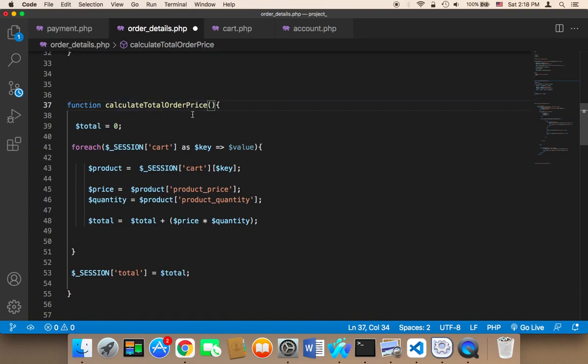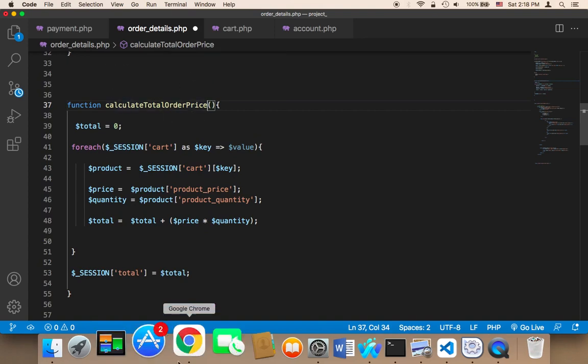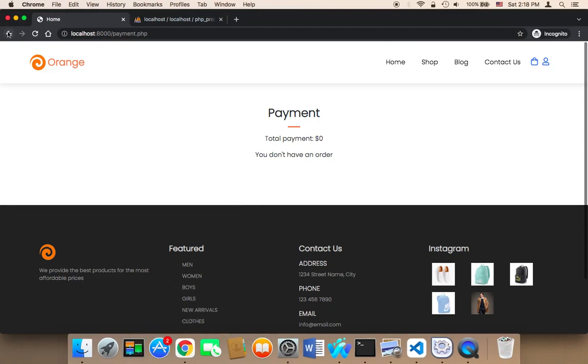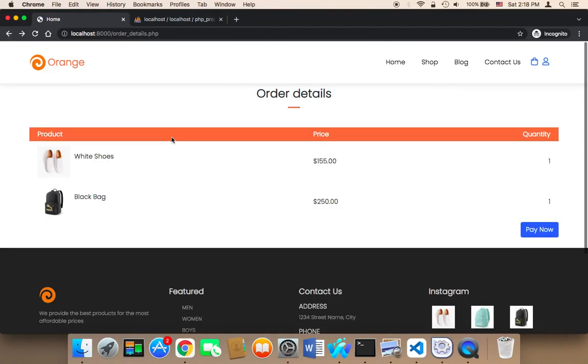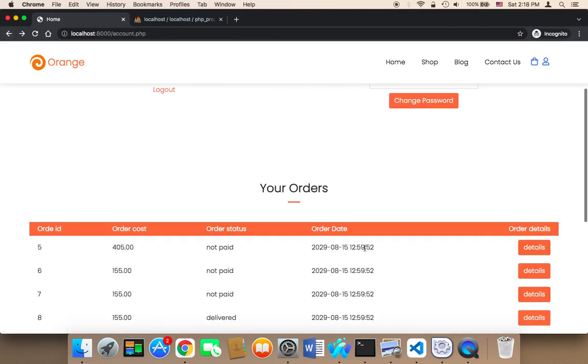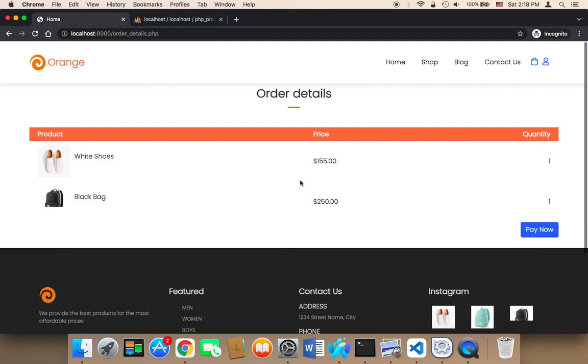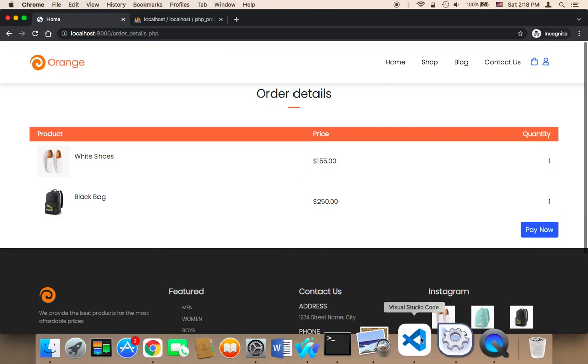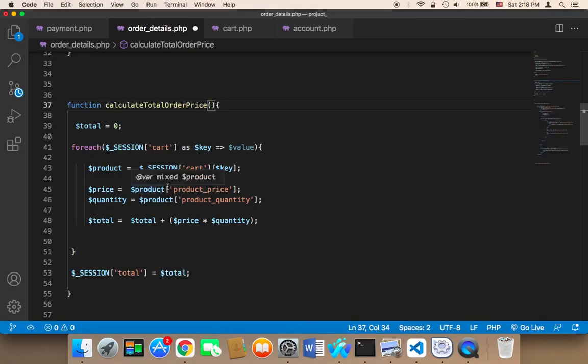This is an order. This is a delayed order. This is an order that the user placed sometime in the past and they did not pay for. So this order has been placed, as you can see here in the account. The order date has been placed sometime in the past, and then if the user clicks on details and wants to pay, then they will be able to pay today, that day that they clicked on the button.